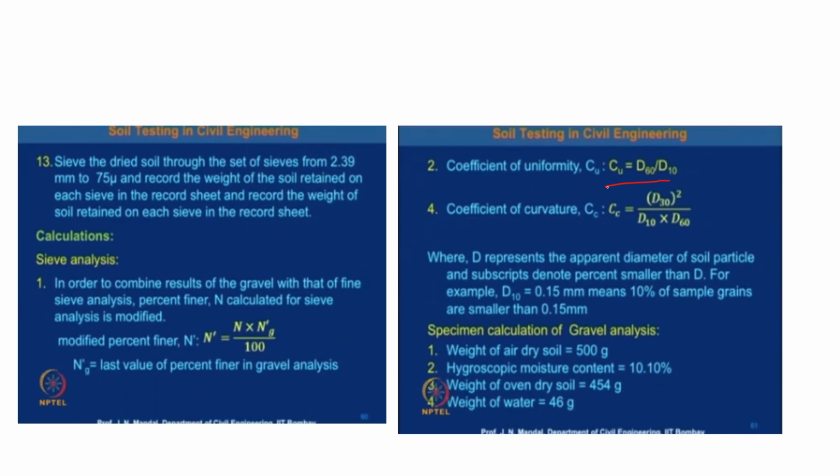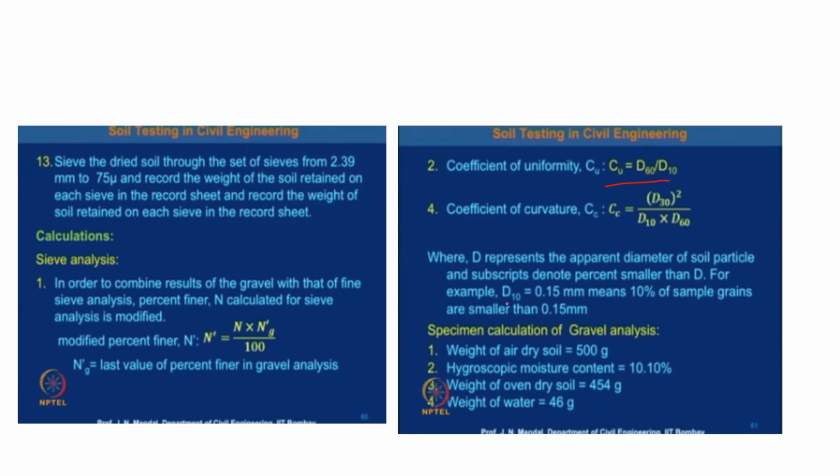For example, your Cu should be greater than 6 for a well graded sand, and your Cc should be between 1 to 3 for a sand to be classified as well graded. Well graded means it will have particles of all sizes in all percentages, so that they'll have a very good packing nature. If some particle size is missing, then large voids will be created, which should be filled by that particle size only. If all the particle sizes are present in some equal proportion, it will form a very good network of closer or denser packing. That's why they use these values to see how the packing of the soil will be.